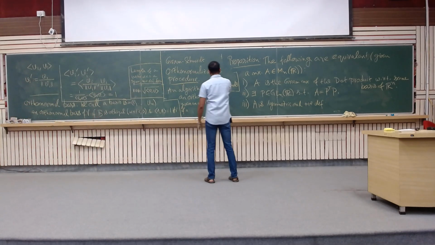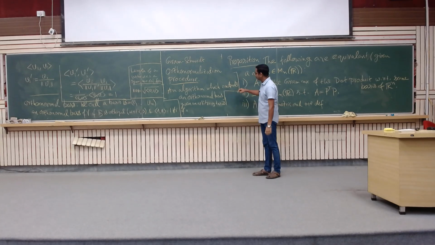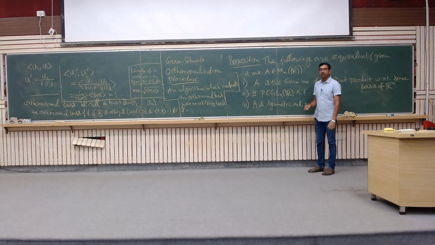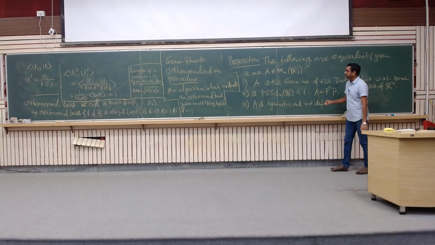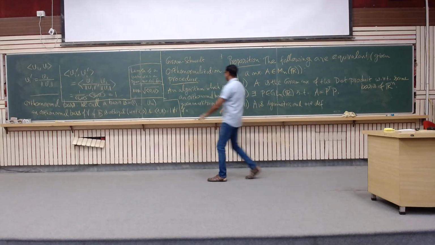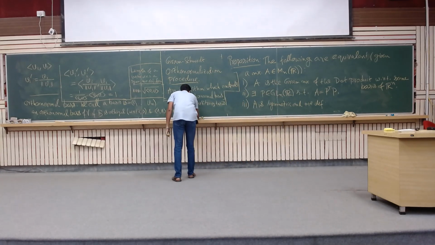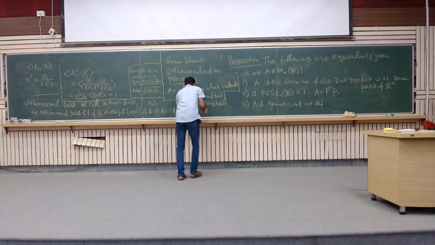Okay, and what does this algorithm do? It outputs an orthonormal basis given an arbitrary basis. So you are not even starting now with an orthogonal basis. You are starting with an arbitrary basis of the vector space. So I don't think we have enough time to describe this algorithm now because it's already 9. But once we have this algorithm, note that what we will be given. Let's write it down at first. What we have here.